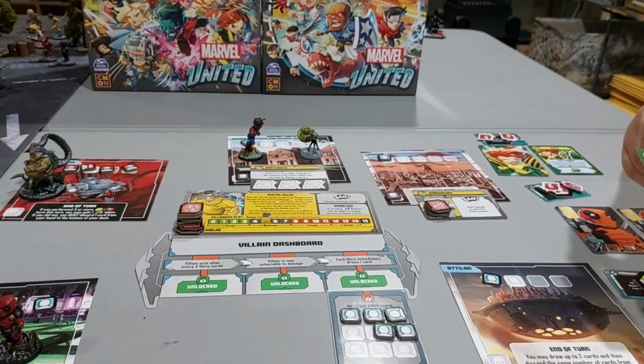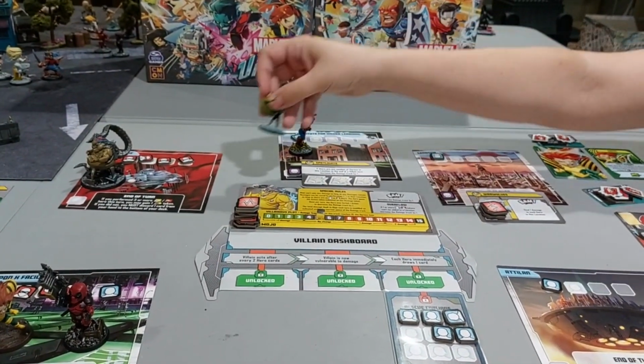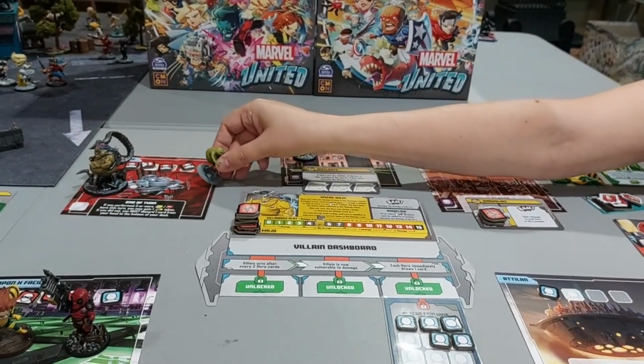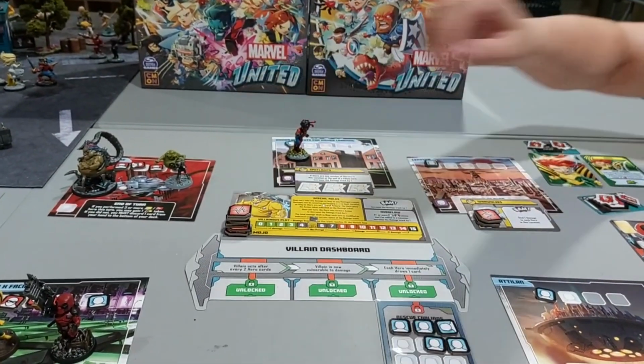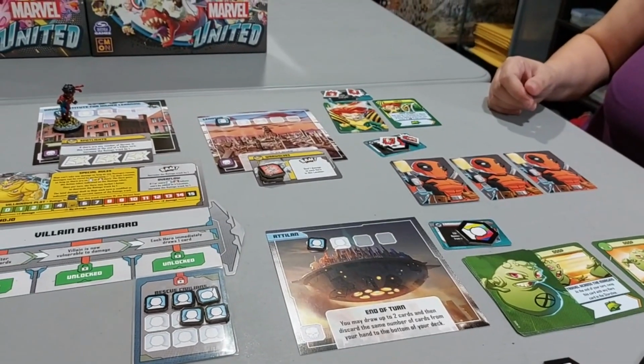So he'll use his wild to move over to where Mojo is. He'll use Deadpool's wild to hit Mojo for 1 damage. And he has a wild token to hit Mojo for another damage. So now he's at 7 life.